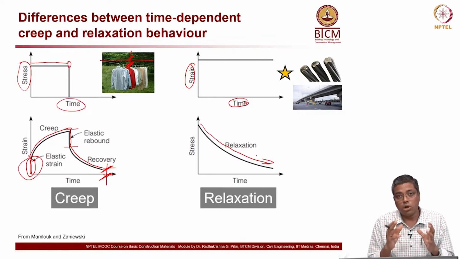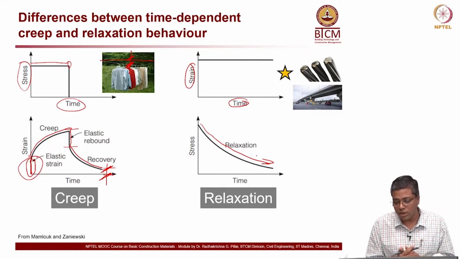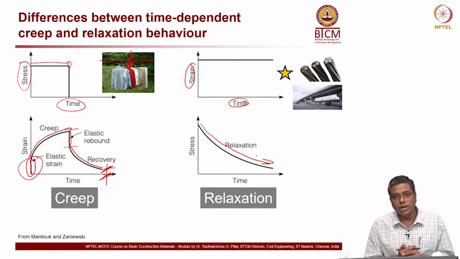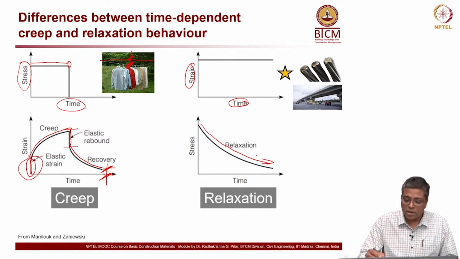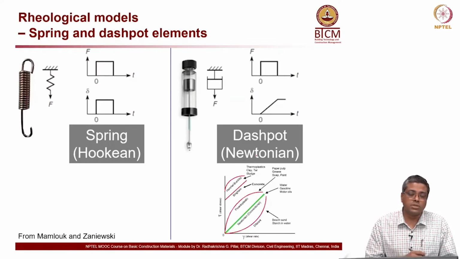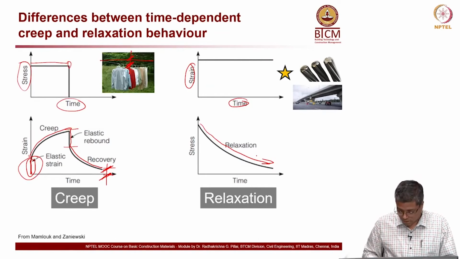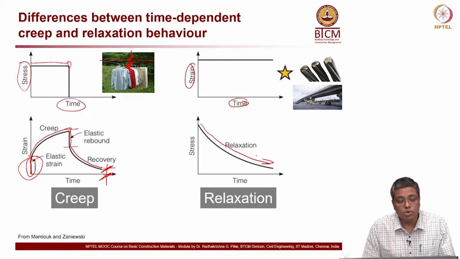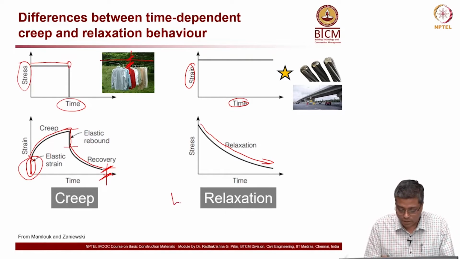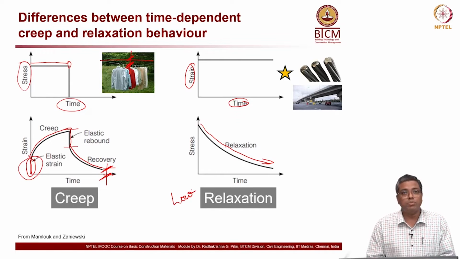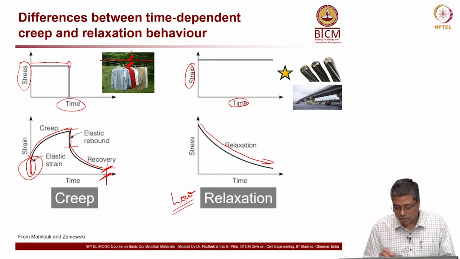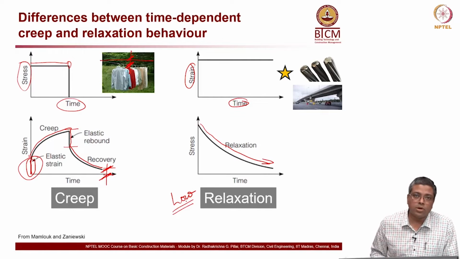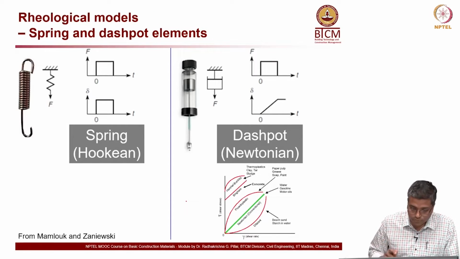So, the pre-stress loss should not happen. More on this you will understand when you get to courses on structural design, etc. But the material behavior very important for pre-stressing strand is that it should be of low relaxation. The strand should be of low relaxation. You should look for this. It is very important when we talk about pre-stress concrete.